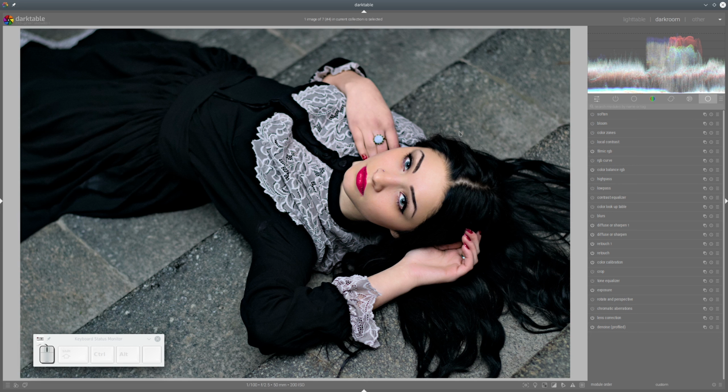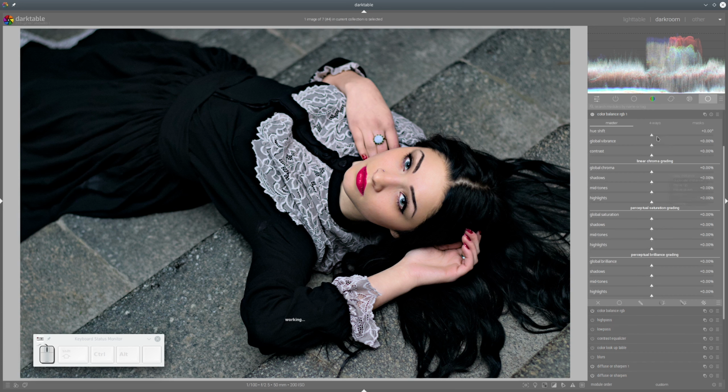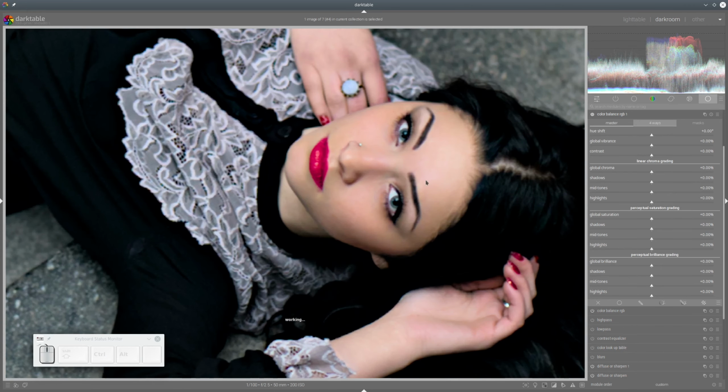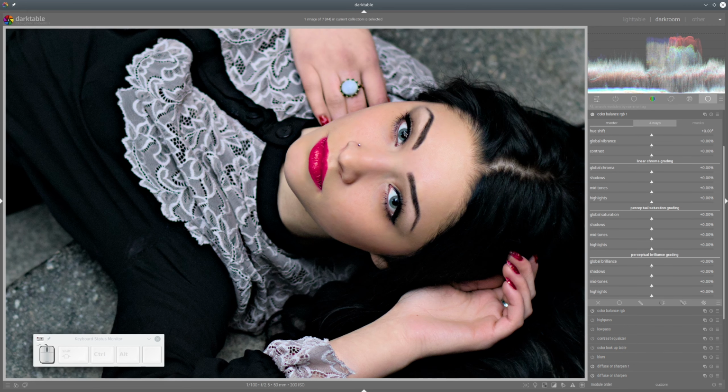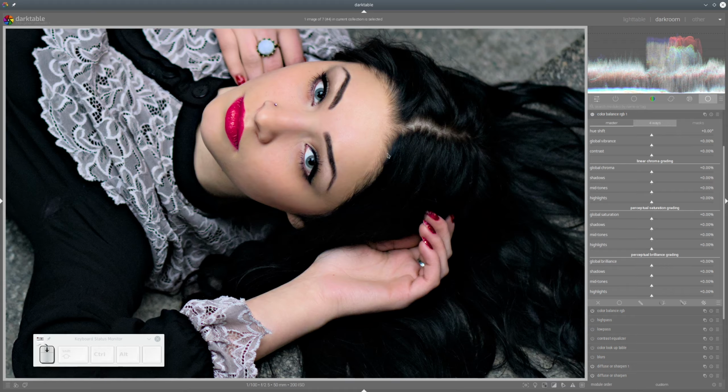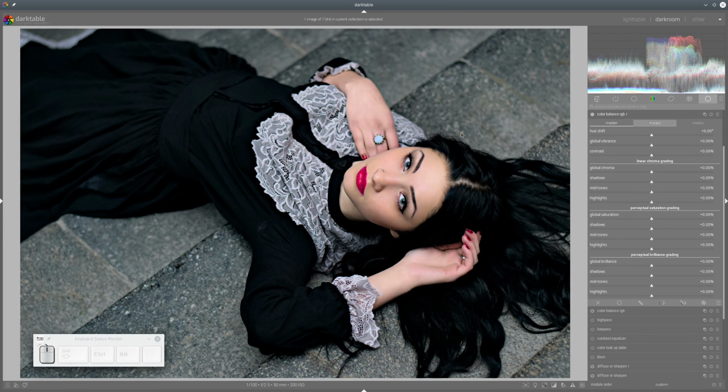And as you remember, at the start of the editing, I would like to improve the background a little bit more, give that background a little bit other tone. And for that I will use color balance RGB new instance, because I would like to color grade a little bit that area. And what I want to influence is everything except eyes and that ring. So I think that should stay bluish. And for the background, I think it could be good to have some kind, just a light sepia touch.